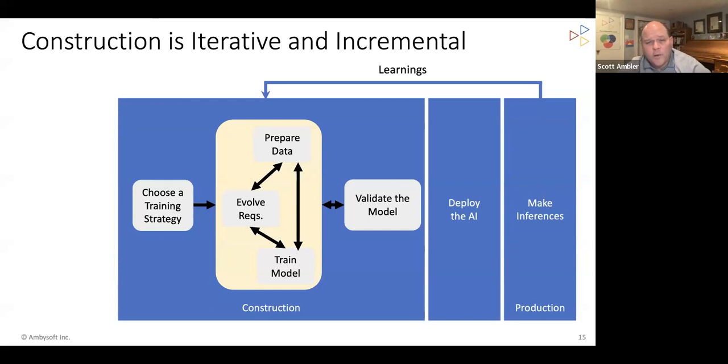Other issues are, where are you actually deploying to? Are you deploying into the cloud? Are you deploying into edge devices like phones? And these are serious challenges. Recently, in the last couple of years, it's been viable to deploy AIs to edge devices like phones. The AI is pretty much running on your device and not hitting the cloud for cycles, and that's critical. And of course, it makes inferences, and there's a learning feedback there. So that's a good start at a life cycle, but it's still not complete.